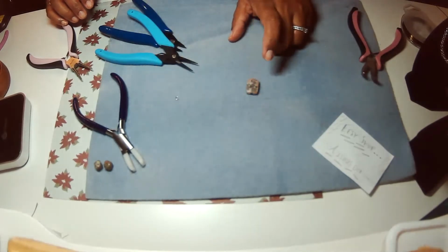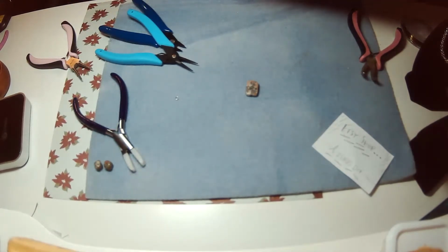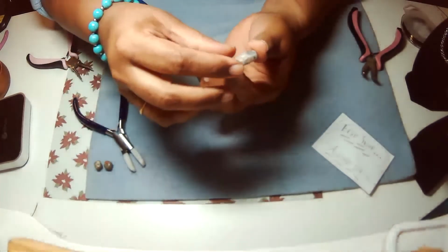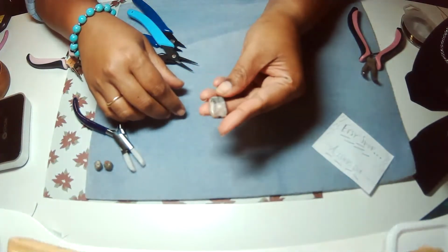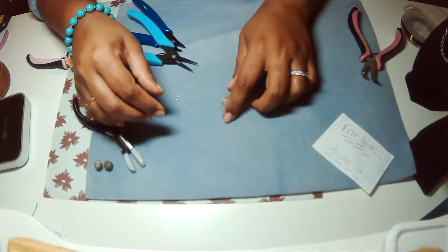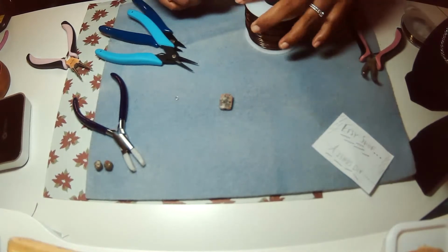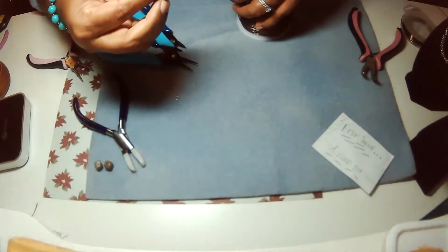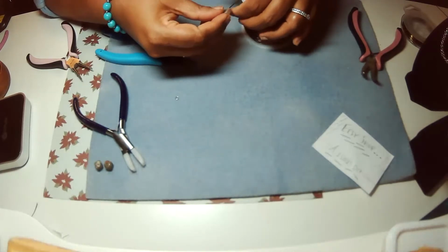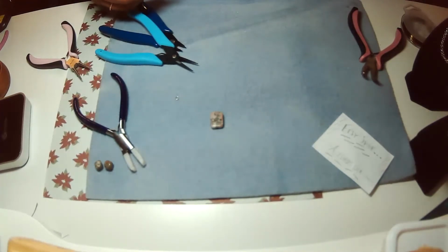And this stone right here is also a pretty one. Let me see if I have a tag for that. Unfortunately I don't, but this is a natural stone, and it is big and has so many different hues. It's amazingly ridiculous. So for this, let's see if we can use anti-copper, but we should check whether the stone has a big enough hole for it. Yes, it does. Then it's perfect. We already have some.